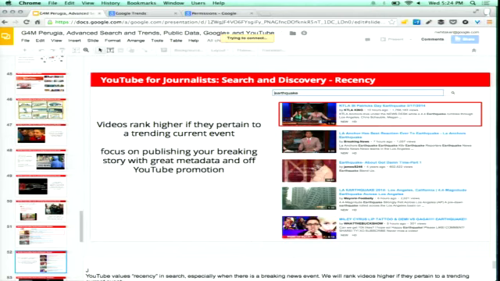So as breaking news is happening, after you make sure that you're safe and after you make sure that you got the shot, get it uploaded online as quickly as possible with good metadata, good descriptions, and good tagging. If you're working in a larger news agency, creating a good content management system that works really well with this and creating templates that make it easy to upload these videos quickly and accurately is really part of it.